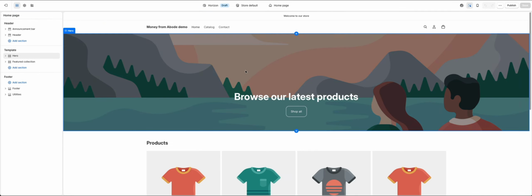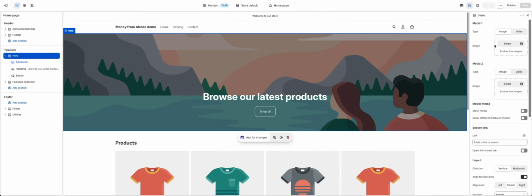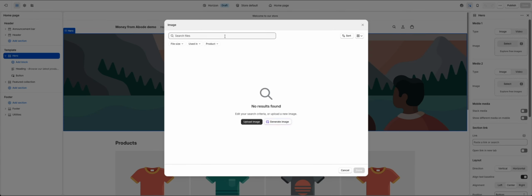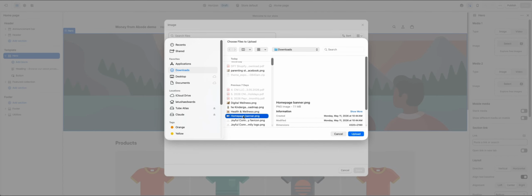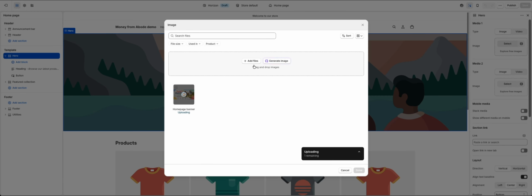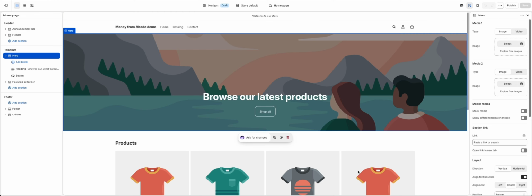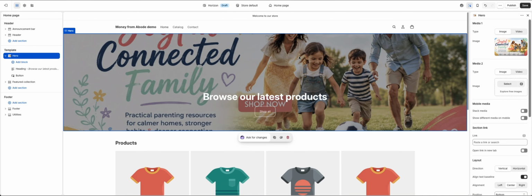So one of the things you could do is change the header. You select your own image. You can use ChatGPT to prompt an image. There are a few sample images, sample uploads, but you want to customize this as much as possible to make it your own. This is basically just a sample site to give you an idea of how it can look, but you want to be able to customize it, include your brand name, brand colors, everything that you like so that it fits you and your style.